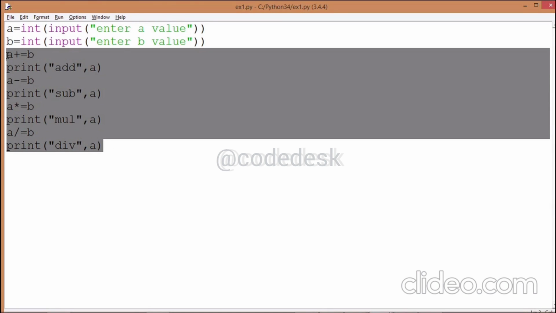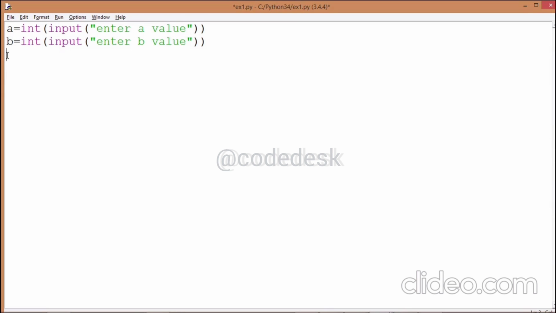So for this also we require 2 variables. What happens here is it converts the given decimal number to the binary number. After that only it performs the operation.